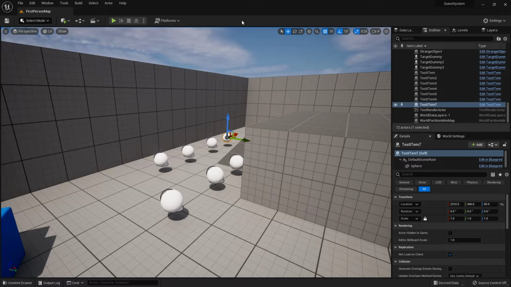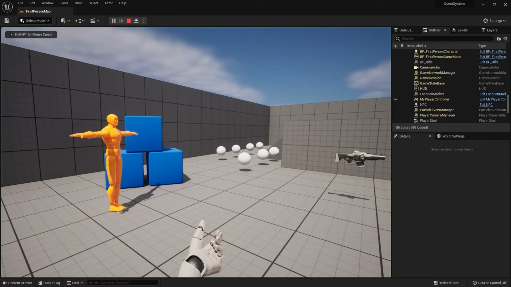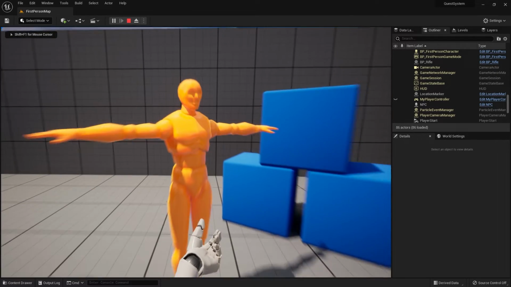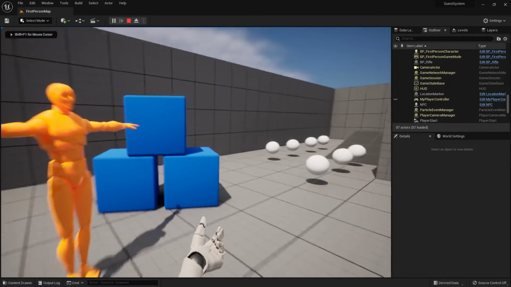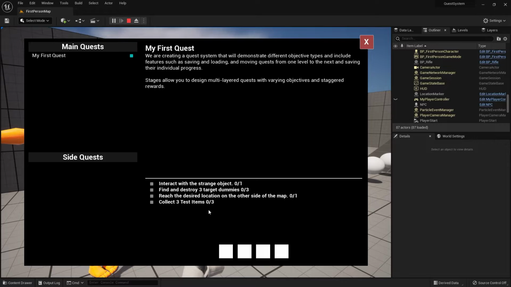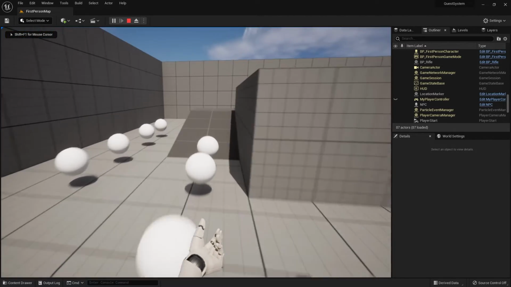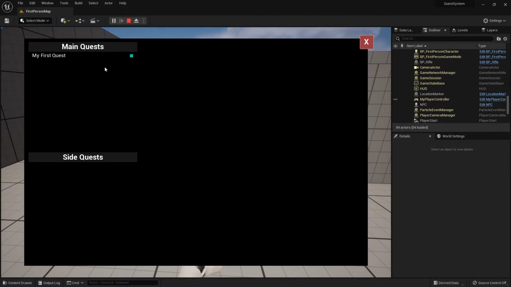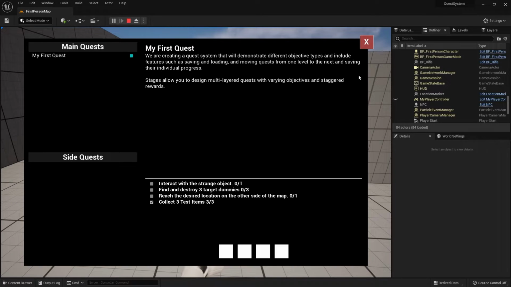Okay, so let's go through one issue we're going to deal with. There's 2 actually we're going to deal with. The first one is this. Now, let's say we've got multiple of the items here. We still only need 3. So, as you can see here, still only need 3 items. So, let's pick up 3 items. 1, 2, 3.